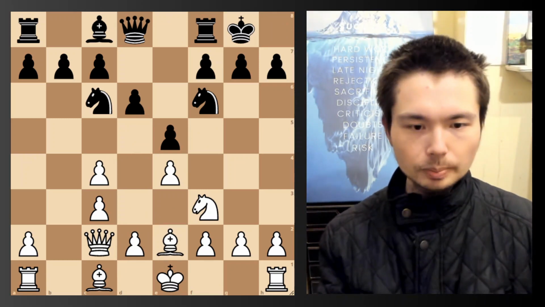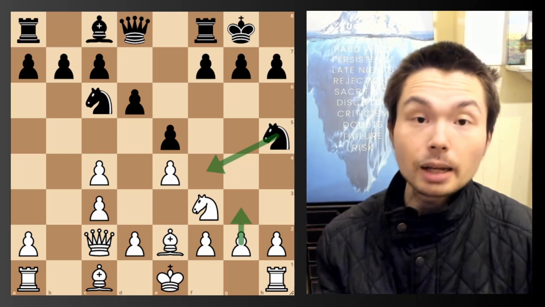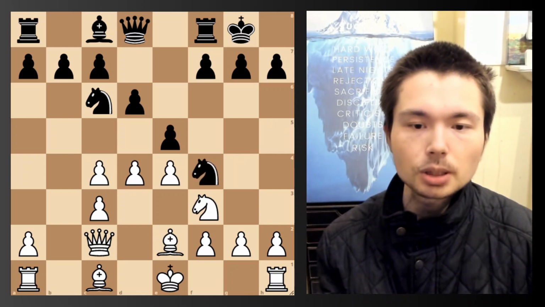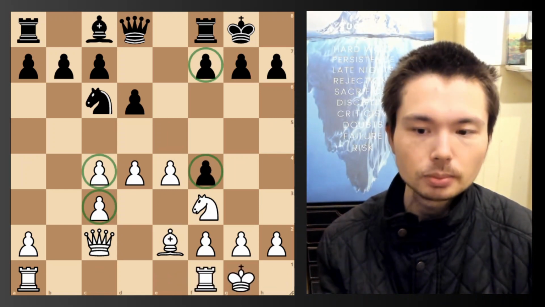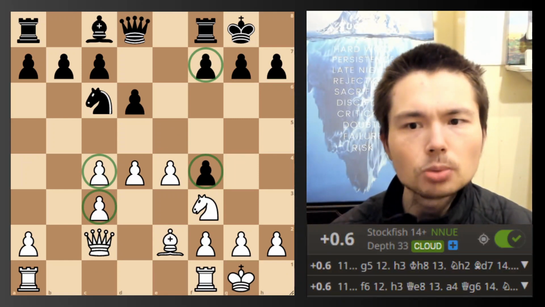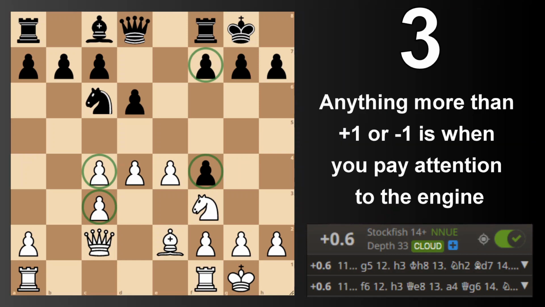Now, what's happening? Well, the knight comes in the center. It comes to f4, I mean, d4. Knight comes in, take, and castle. Here we go. Now, if I turn on the engine, white is given a small plus. You see, it says 0.6, don't worry. Anything more than 1 or -1, so +1 would be as if you're up a pawn for white, -1 down a pawn. Well, up a pawn for black.